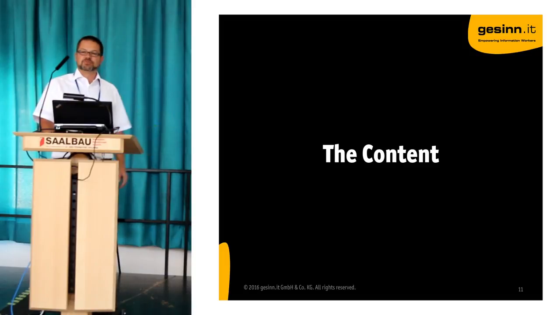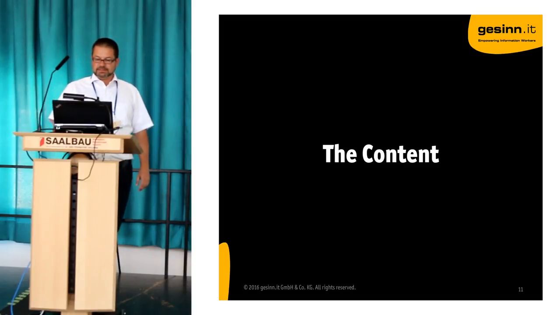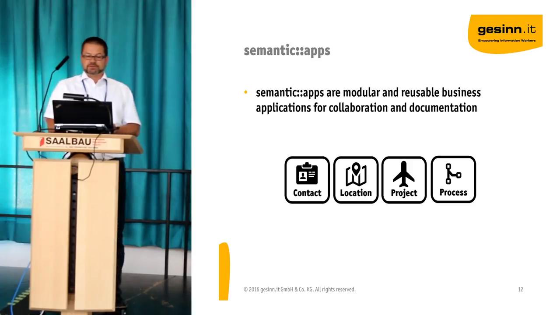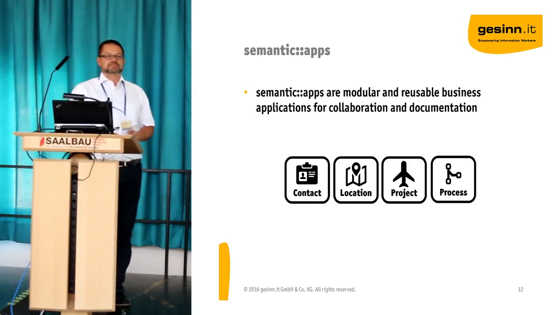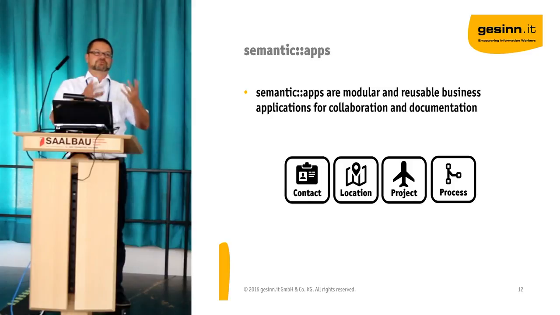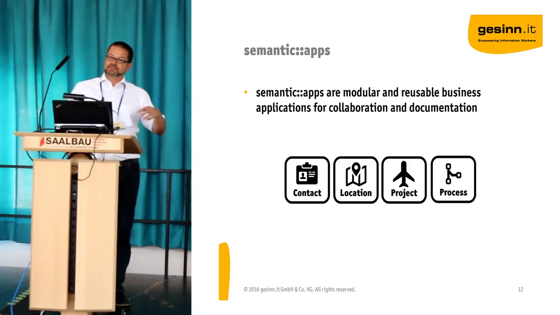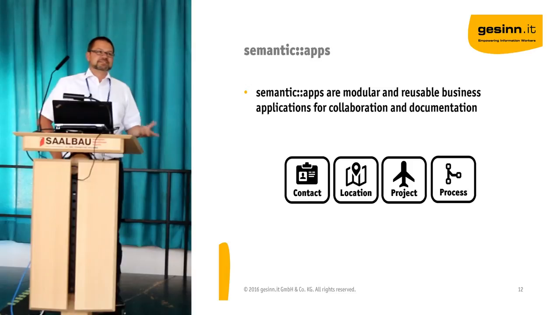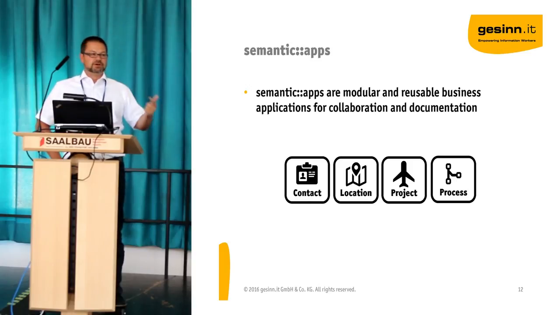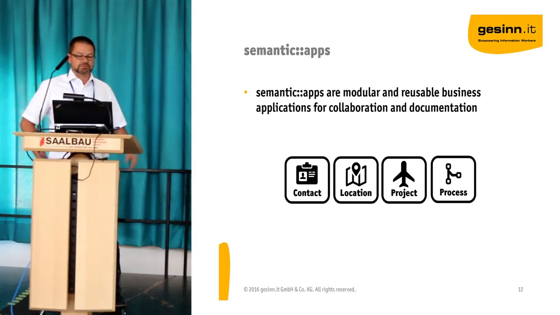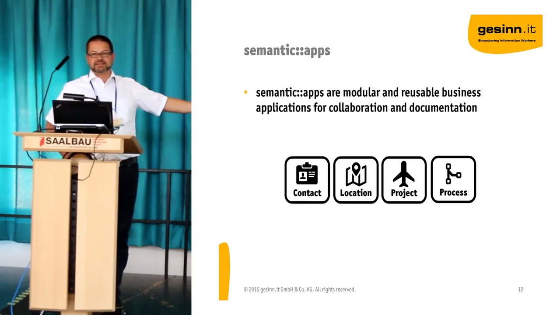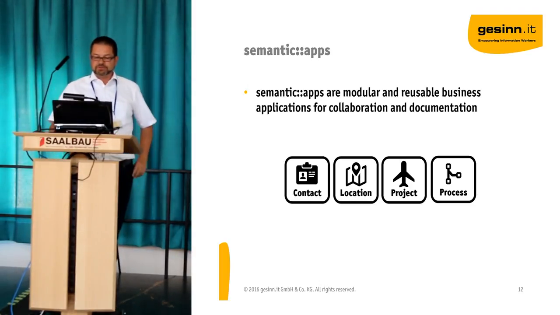That was the software side — now to the content. You may have already heard of the semantic app concept, which also started around 2008 when I was designing the requirements structure. The form showed me that I have a product, I need to have roles and persons. I tried to collect these kinds of pieces and said that things in the real world should get an app. I call it semantic apps — basically that's a category, a form, a template, and the properties that belong to a certain domain-specific entity. So we have contacts, location, project, processes, a CATS app, and so on. Basically these are reusable business applications.